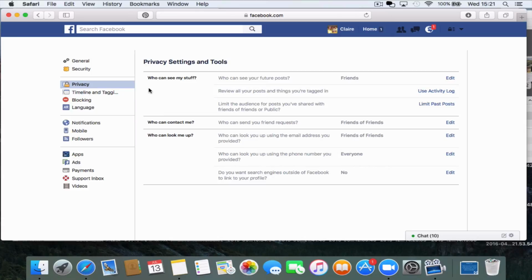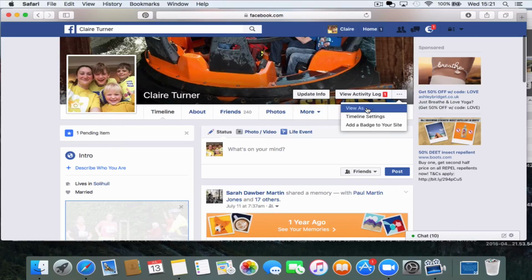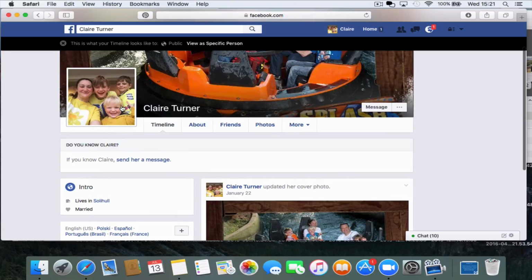And then what you can do is if you click on your name again, you can go back to this option where you view it as the public and just check that it's worked, that you've limited those past posts, and that all that's left is your current cover photo and your profile photo. What you can then do is, if you don't want to be identifiable from these other than to close friends and family, you can change those photos to perhaps a picture of your garden, a plant, a flower, a pet, something that people you know would recognise but that isn't available to the wider public then.